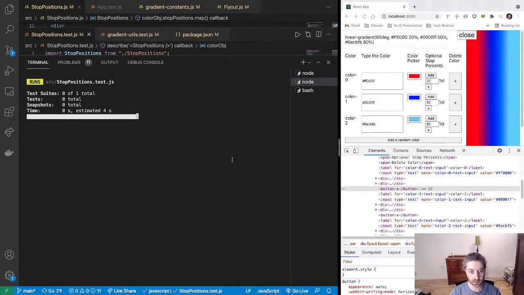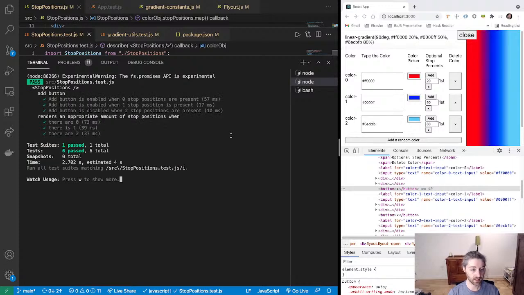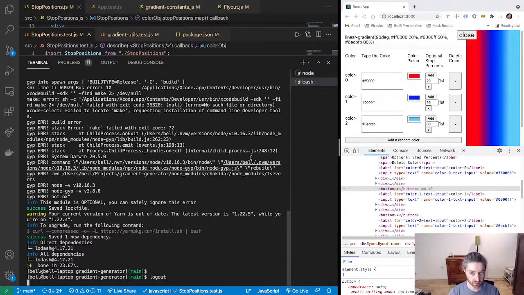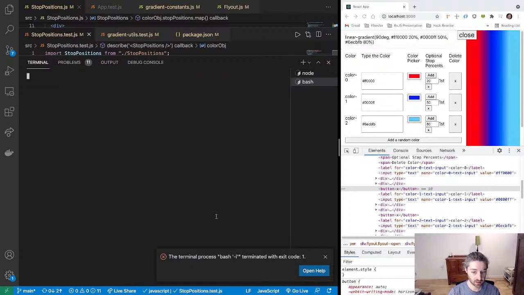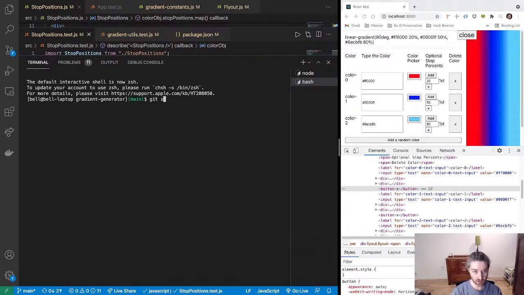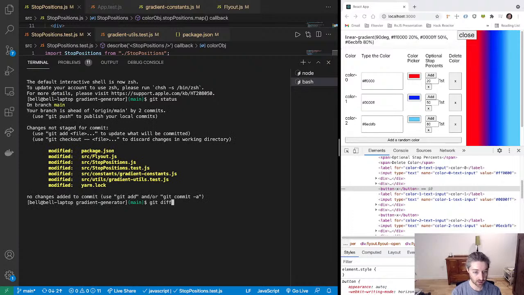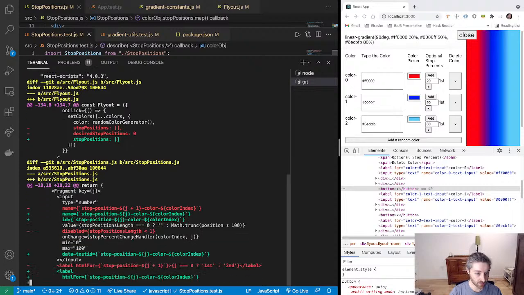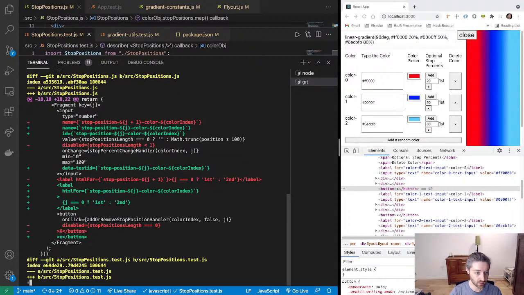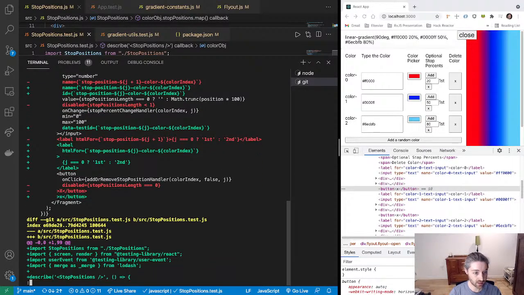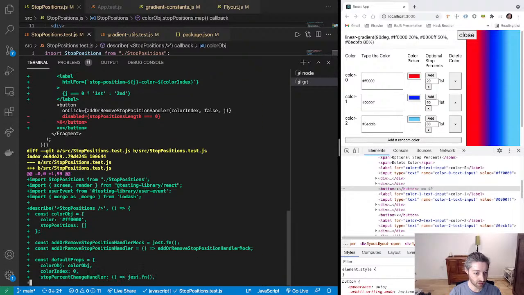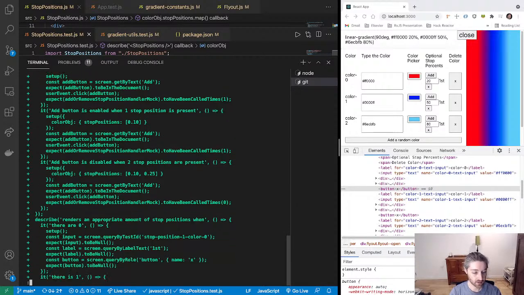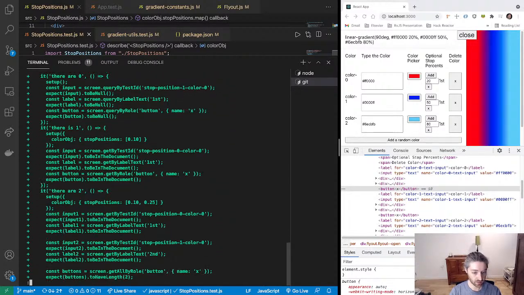So let's add some, right? That is all super, okay. Good, we've added those. So let's look at what we've done here. We added Lodash, the data, and there's all these stop position tests. Wonderful.